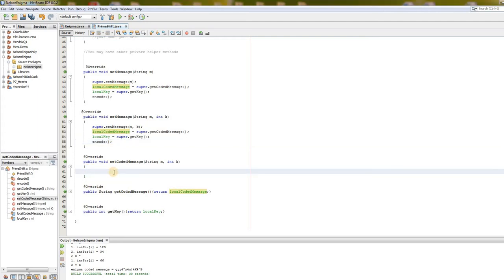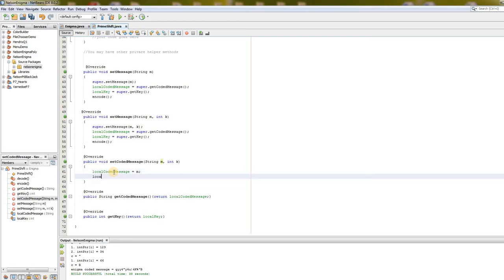Set coded message will be just a little bit different, because what do we do in set coded message? We're decoding. So what method decodes first? Prime shift will decode first and then send the coded message to Enigma. So we're going to say local coded message is equal to M. Local key is equal to K, because those are what's passed in.